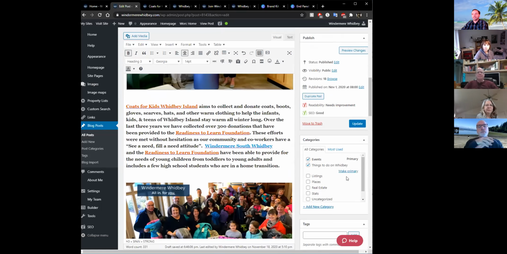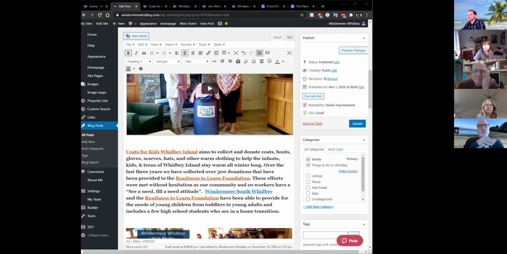That covers a lot of the tech stuff. Let's see, let me look at my outline here. Page loading speed, we talked about that briefly. It is important for you to rank high. So you want to optimize your images too. Where's your cursor right now? Where are you? I'm looking at my outline, which is not on the screen. Okay, sorry. But I'm just going to talk about page loading speed.